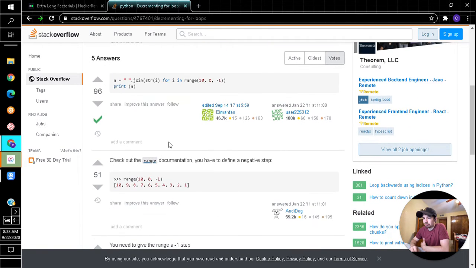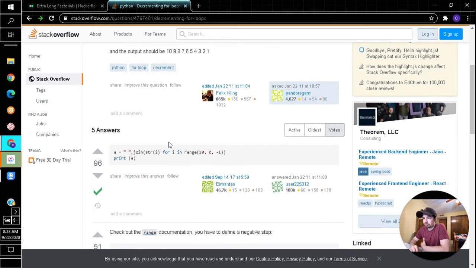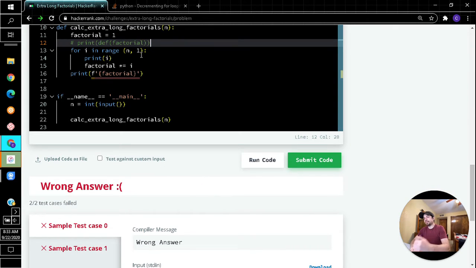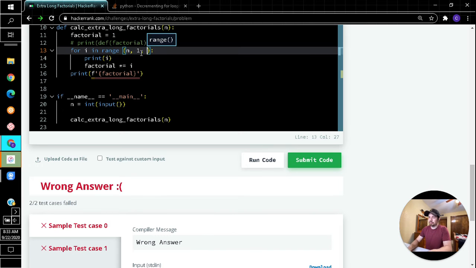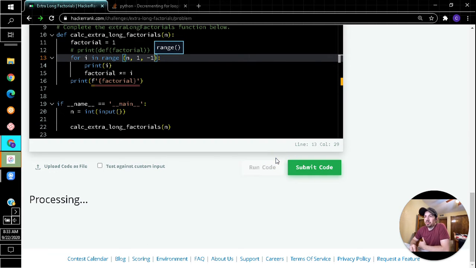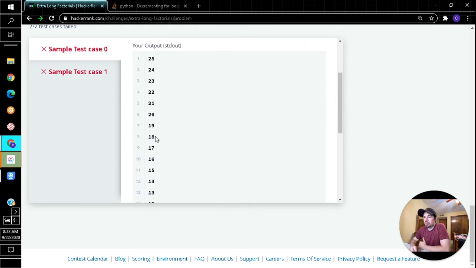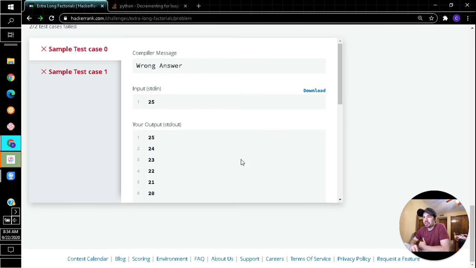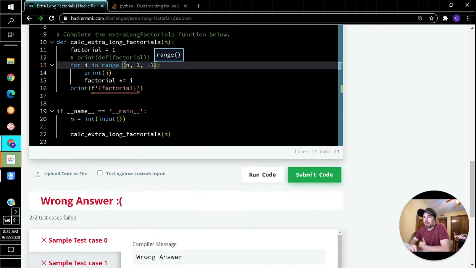Oh, do I have to put the... Okay. I have to put the increment or decrement. Alright, cool. So we're getting what we need. Boom, boom. Looks good. Nice. So we're printing that. We actually don't need this anymore.